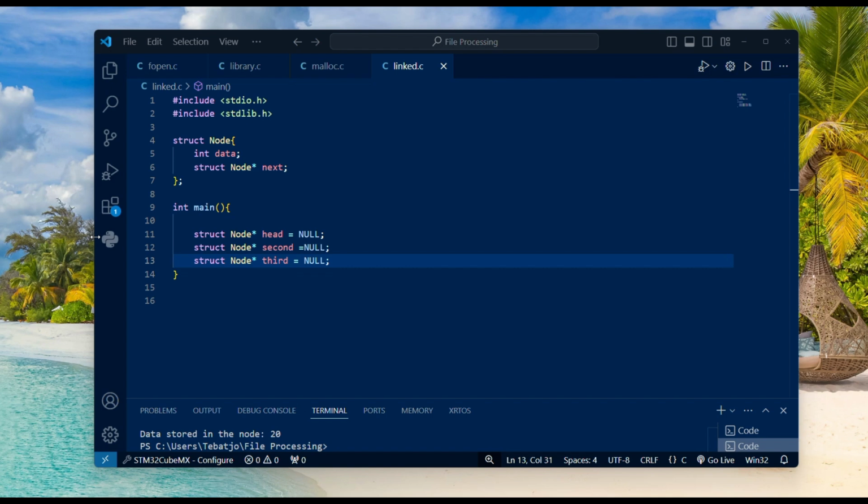So now that I have these pointers, I have to allocate memory for all 3 nodes. I'm going to start off by allocating memory to the head one.